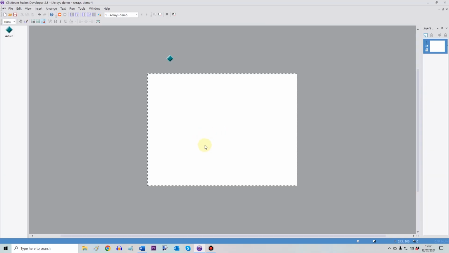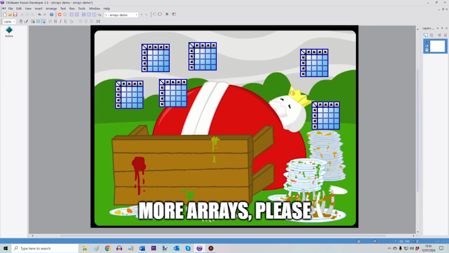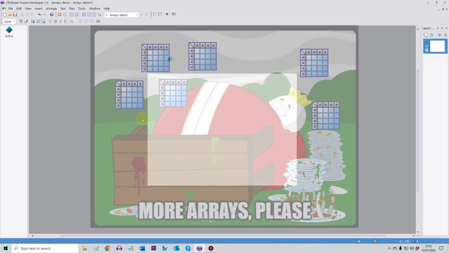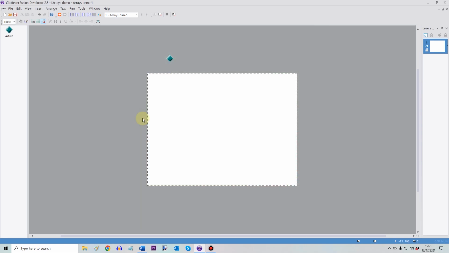Guys, today I want to make a tutorial about arrays, and the first thing to say is I really like arrays. They're just fantastic. So basically, an array is like a grid that you can fill with either integers, just numbers basically, or text. So it's a bit like a spreadsheet. They can be 2D or 3D. I'm going to show how you can use arrays to do some neat things, and you can use them for all sorts of stuff.